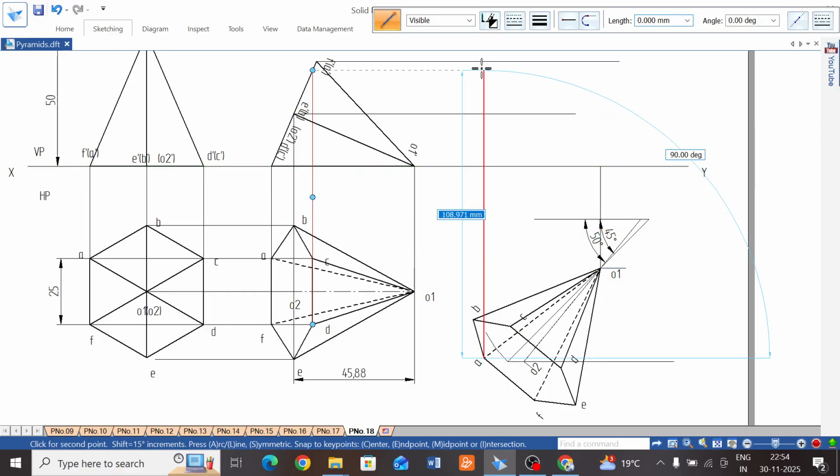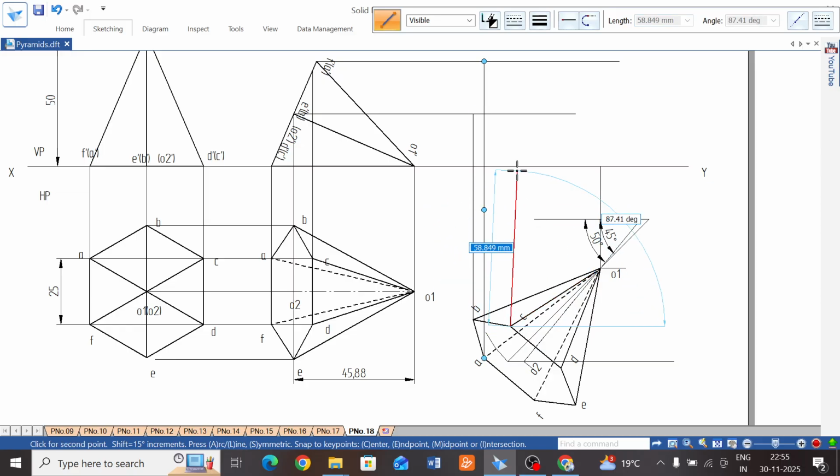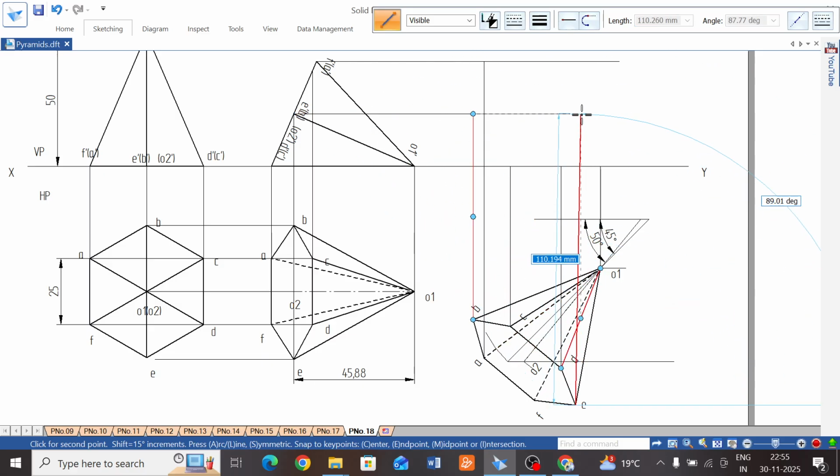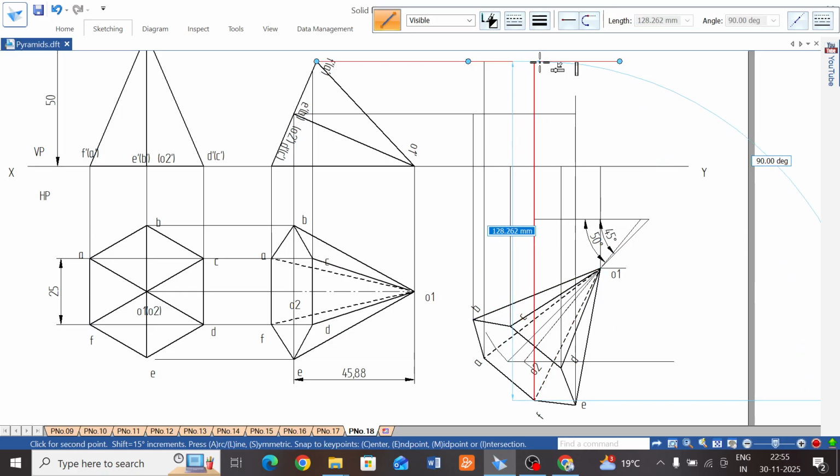Start with A at the top, 90 degrees, B is here up to here, 90 degrees, C is on the XY line, 90 degrees, then D also on the XY line, 90 degrees, then E is in this line. You simply project upward.